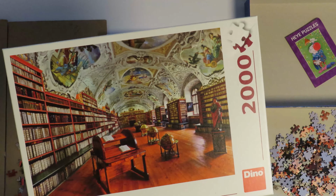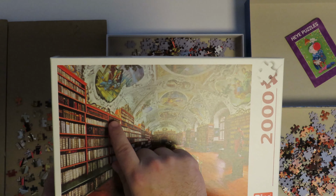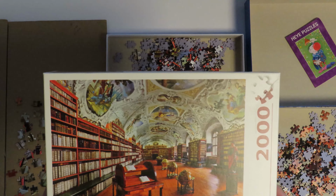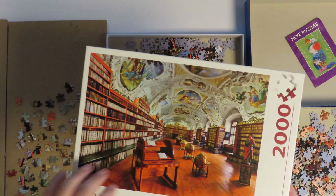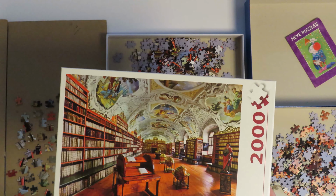What may actually be easier is to start with the group that has the smaller amount of pieces. Then, if you have made something like this, you can see, okay, now I need the connecting pieces that are here, and then you work there, and maybe you keep going on and on. Or you may have done this, but you are not sure what goes next to it or something like this.